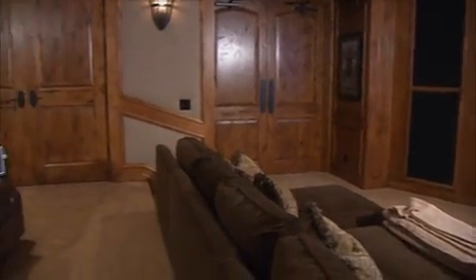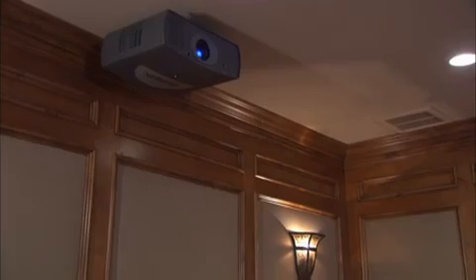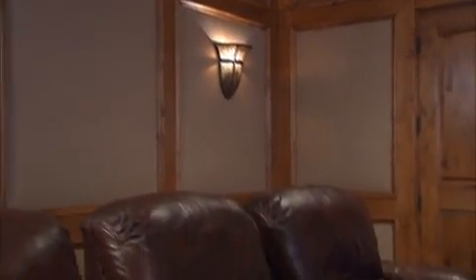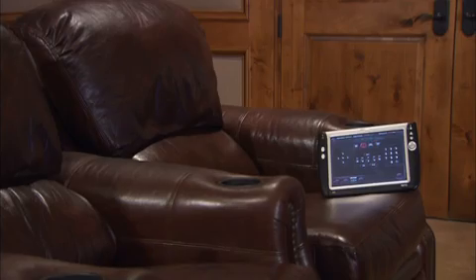Best Of has discovered another home theater that's sure to make your local box office quiver in fear. With a perfect balance of luxury and usability, this theater screams celebrity status. The screen is acoustically transparent — it's a 100-inch wide screen. We've got a Viticron DLP projector sitting above me. The whole system here in the house is Crestron controlled using a 10-inch Wi-Fi touch panel.